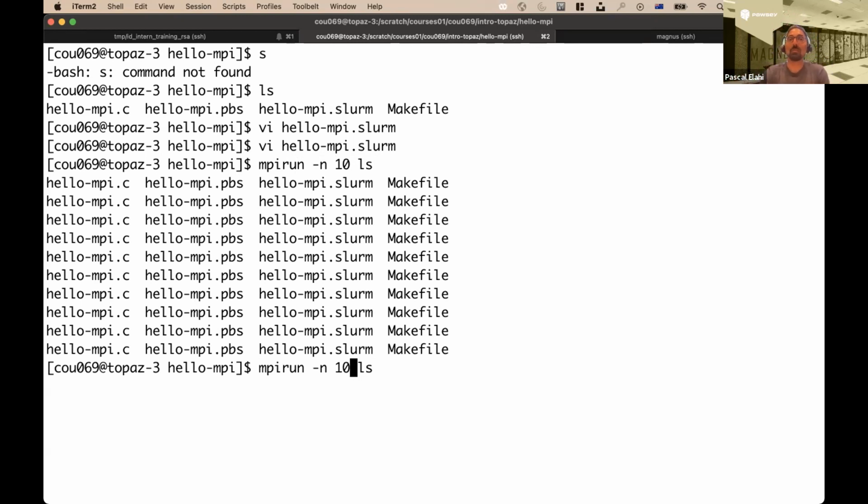And if there's no communication between MPI tasks, like an embarrassingly parallel problem, you essentially get what I've got as this output. LS is a command that's not parallel, it's not MPI aware, it's completely independent. So essentially it's as if you're doing LS 10 times and you get the results 10 times.